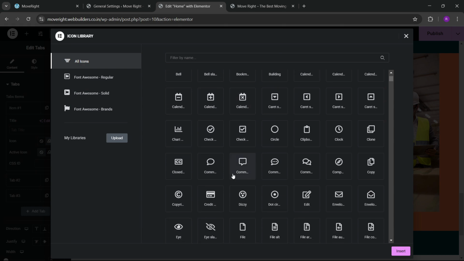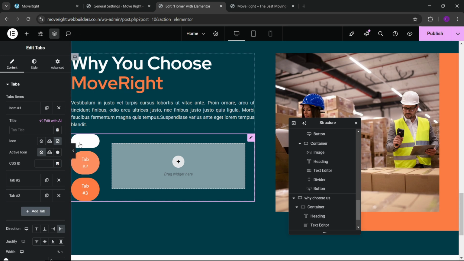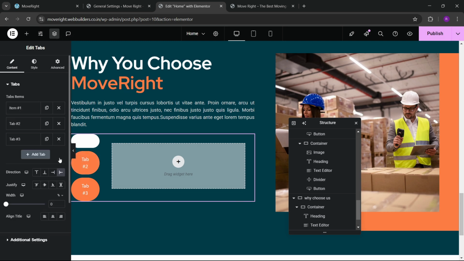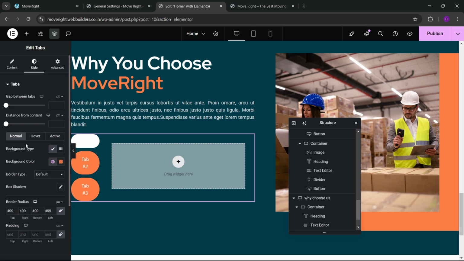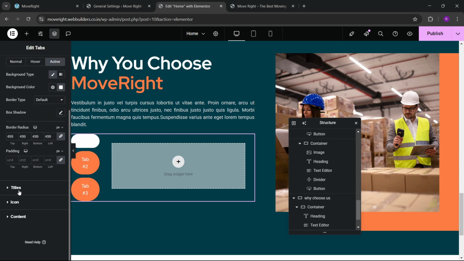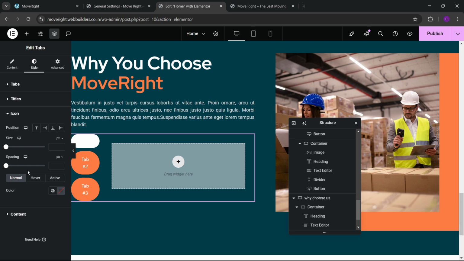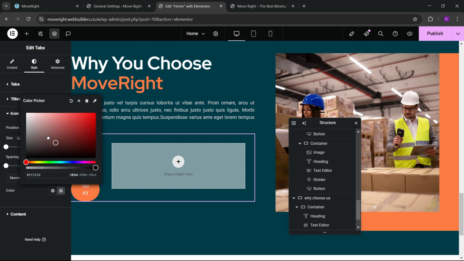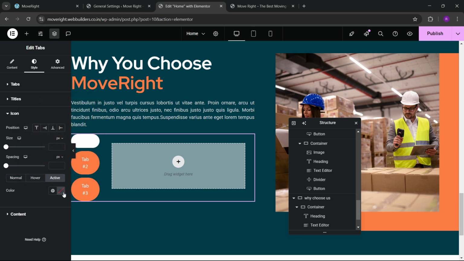Suppose you want to choose an SVG from here, so let's choose an SVG. Suppose I have this SVG, so let me choose this SVG here. Okay, and let me go here, and here you can see that when we are active we have the white color, and this for this also. And here you can see that we have this icon option. Okay, so for the icons, when they are active we can make this white, and when they are not let's choose the whitish for all. Here we can make this orange color, so it will be visible here. Okay, like this.